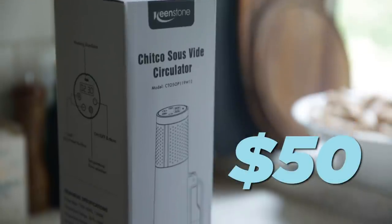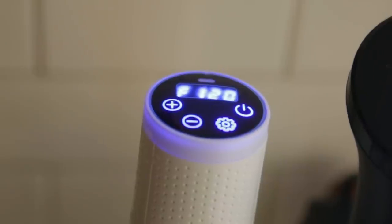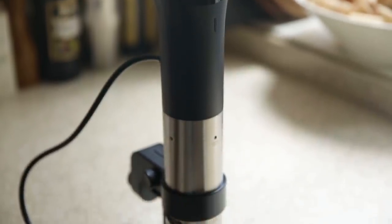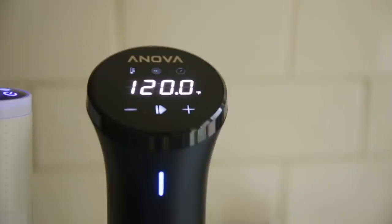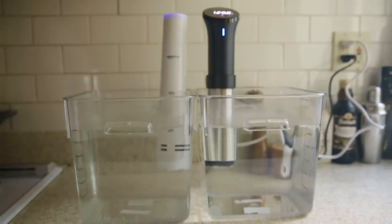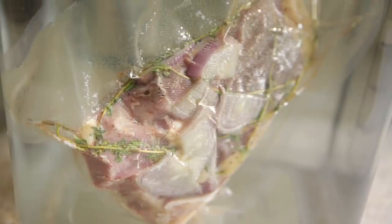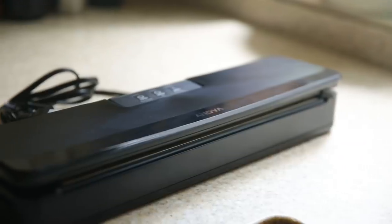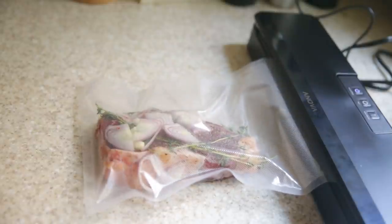Here are my thoughts: the $50 Kingstone sous vide machine was all around a great value — it sous vided exactly how it should, with a simple interface and easy UI to navigate temperature. The only downside is it's a little noisy, but overall very good value for what you're getting. The $300 Anova Precision Culinary Cooker is very sleek and modern — I liked the touchpad, it was easy to set temperature. It has Wi-Fi capabilities and circulated with no noise. However, the vacuum sealer wasn't as intuitive to set up, which slowed things down a little.